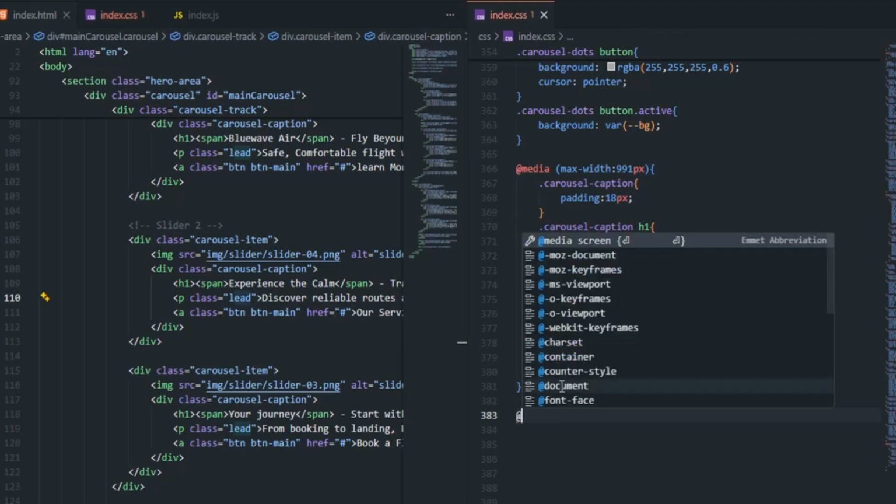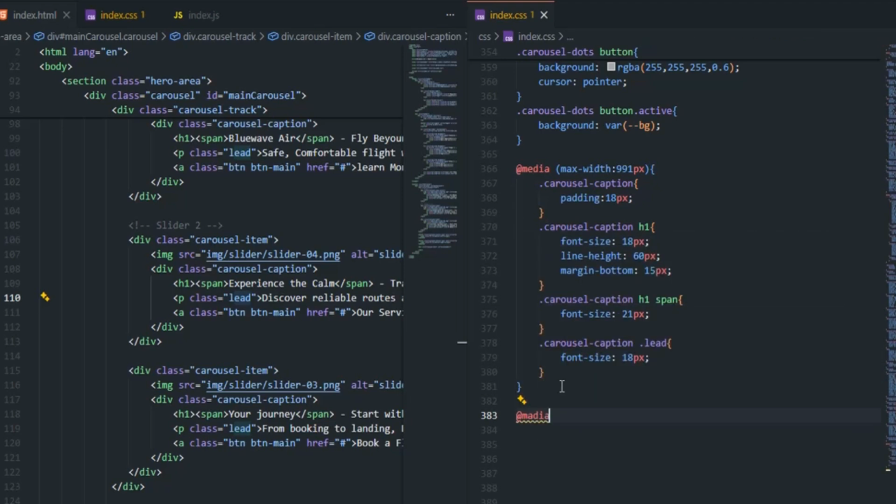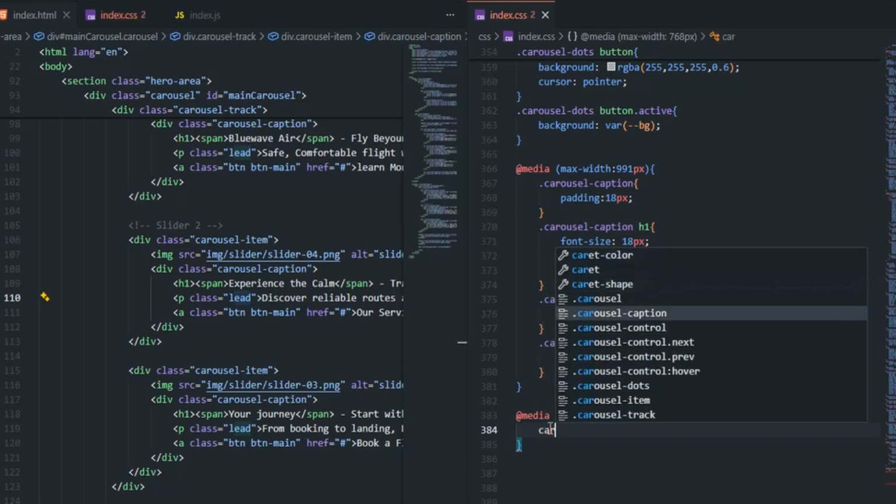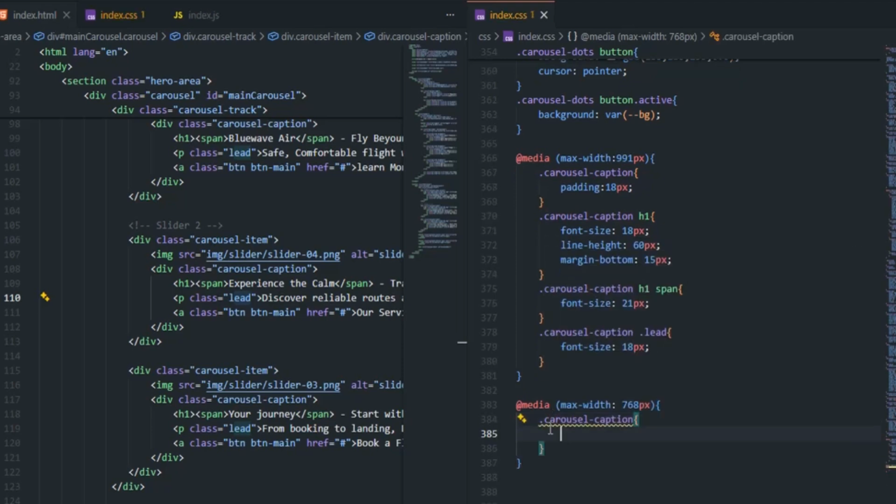Lastly, we want to work on the mobile view, where the max width is 768px. So this will work for all mobile screens from 768px downward. This is the media query. We want the carousel caption to take a max width of 70%.